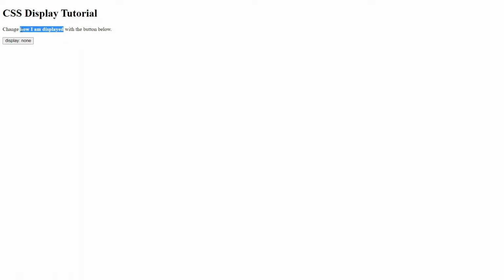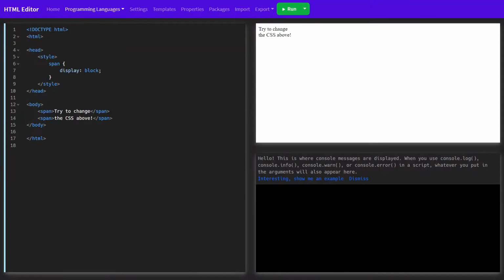If we set this element's display to none, then it's completely hidden from the page, as shown earlier. If we set this strong element's display to block, then you can see it puts line breaks before and after it. If we set it display inline, then you can see it's shown on one line, and its default value is also inline.